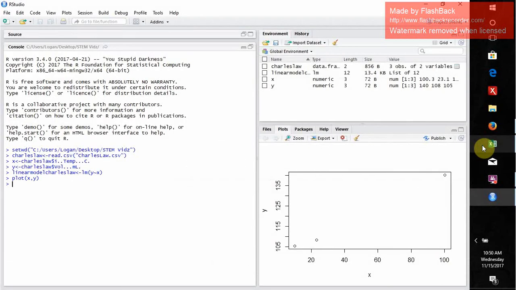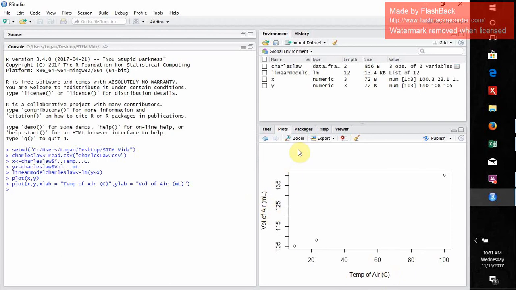Let's go ahead and get a little bit more sophisticated though. Let's go ahead and label the X-axis using xlab. And so I want to go ahead and label that temp of air, and it's going to be in Celsius. Let's go ahead and label the Y-axis ylab, and that's going to be volume of air, and that's going to be in milliliters. Let's see where that gets us. All right, that looks good. So we can see now that the Y and the X-axis have appropriate labels.